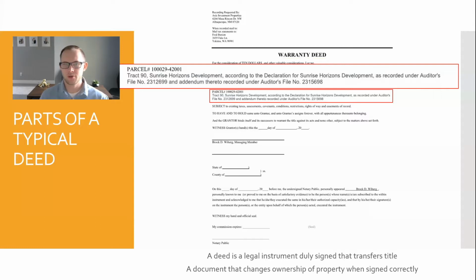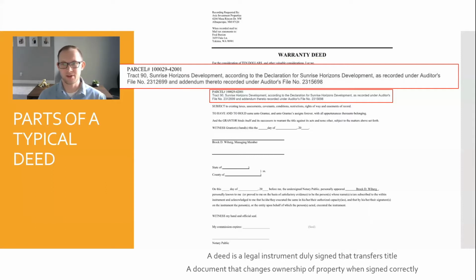You should also be able to find the legal description, which sometimes, like here, talks about the development and the lot number, and then where this is recorded at the county.